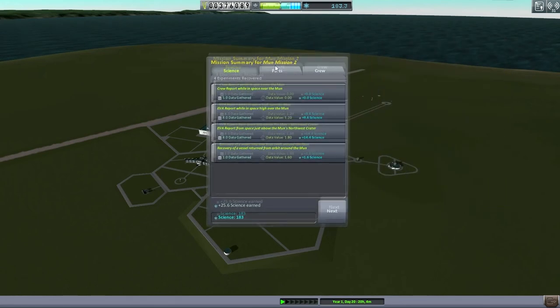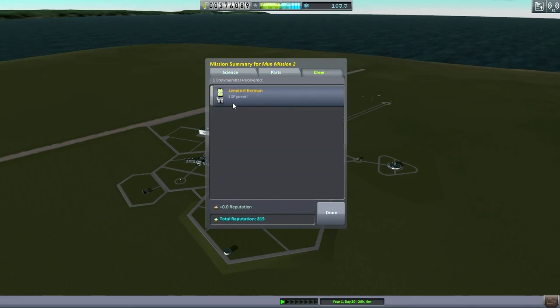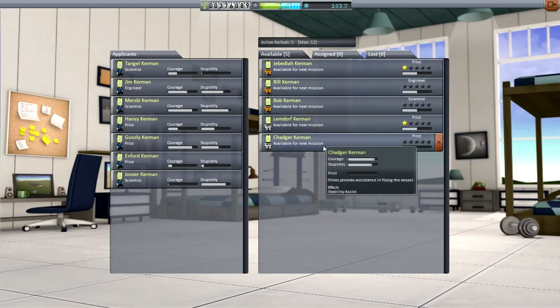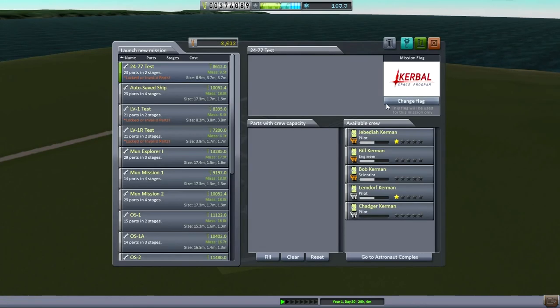All right. So, we didn't get very much value back from the capsule, but we got Lemdorf, and he got 3 experience. Wait, does that put him ahead in experience than Jeb? Or, no, he's on par with Jeb now. Okay, good. So we'll give Chagger a chance next time. But, yeah. I think it is time to upgrade the launch pad.